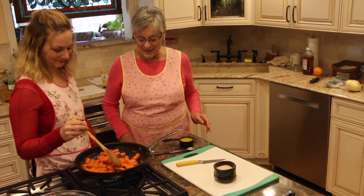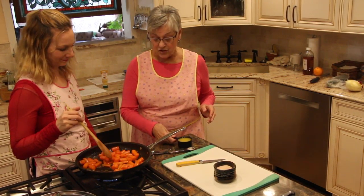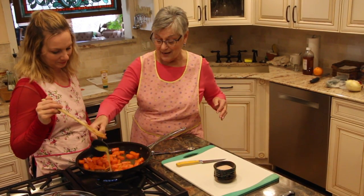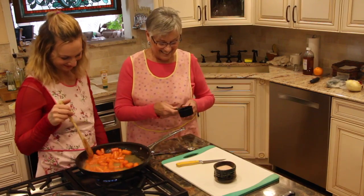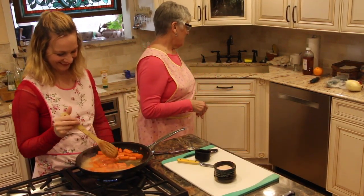Okay, now, when the pan is fairly dry, it's time to add orange juice. You're going to keep on stirring because you want the carrots to glaze. Now, they have a pretty nice glaze on them already. This is going to add flavor. Flavor, flavor, flavor. Orange, you glad? I am. Yeah. Orange you.